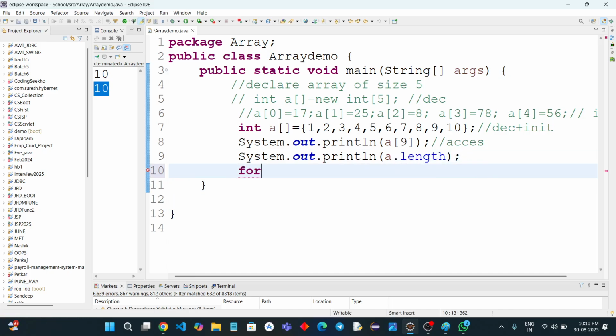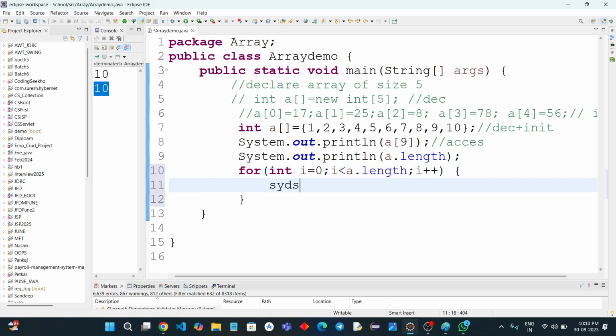So we have for loops. We know the for loop. Let's use the for loop syntax: for int i equal to 0, you can initialize. Then i less than up to what? a dot length, then i plus plus. Now if I print i here, what should I get printed here? What output should I get now?